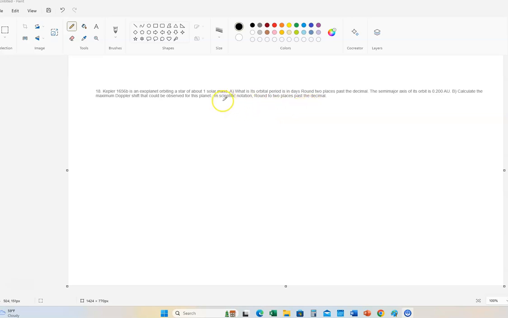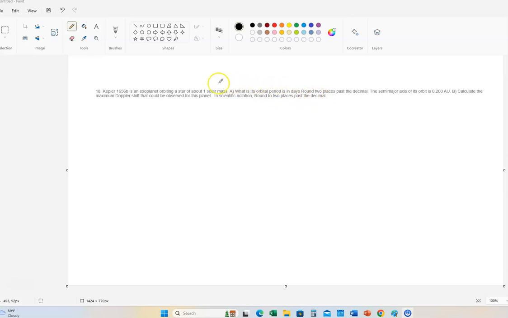So part A needs to be in scientific notation. You'll see what I mean. Actually, now that I think about it, I don't know that either of them need to be in scientific notation. We'll see that in just a second. I shouldn't have included that. Anyhow, we're going to round it to two places past the decimal. All right, so we'll see.